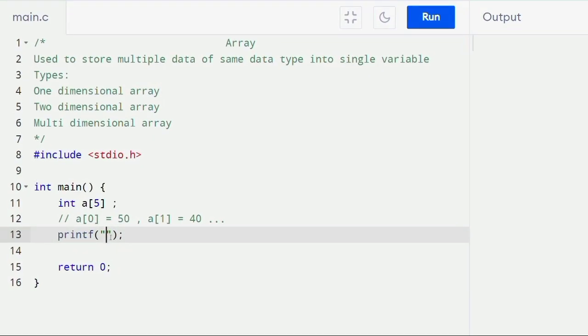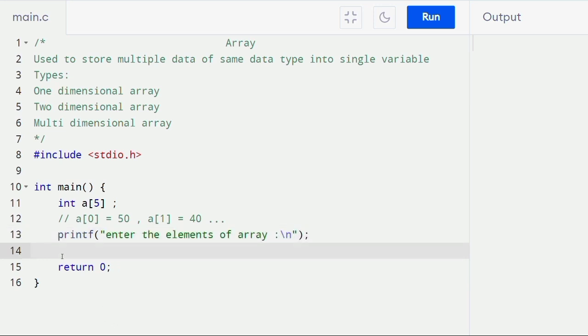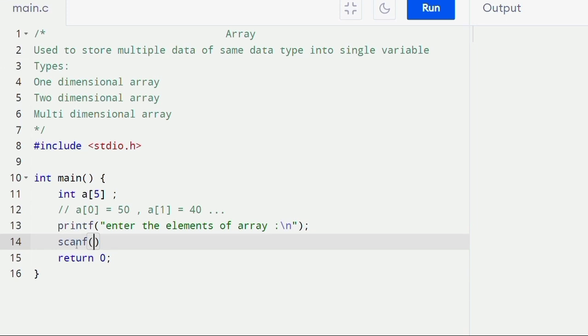Let us take the values from the user end. For that purpose, I am advising the user like this. I'm using the scanf statement. In technical terms, the data of the array is known as elements. In order to store these elements, I am using the scanf statement. It is of int data type, so we need to use the format specifier %d.